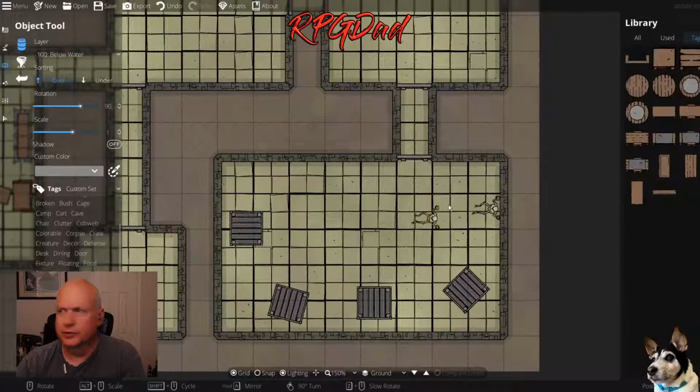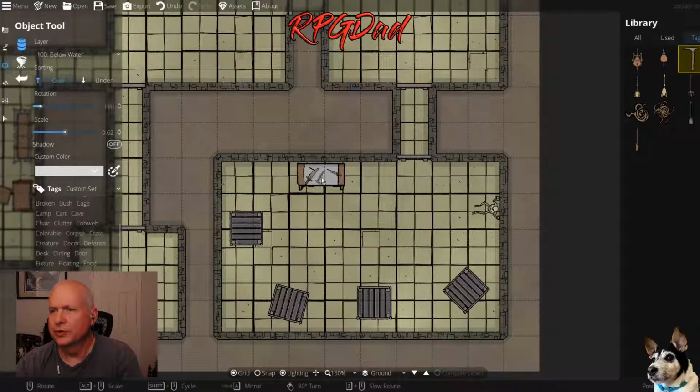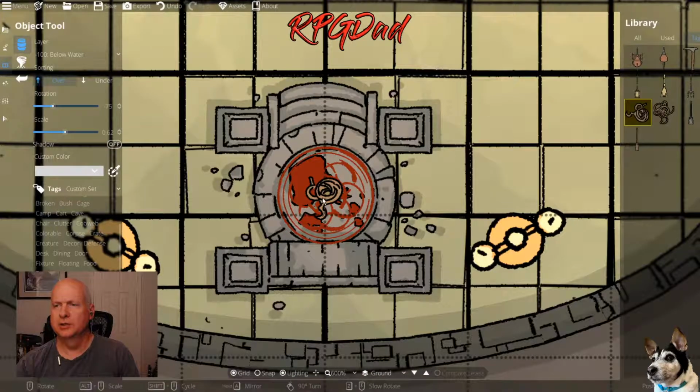Alright, so I think what we'll do, let's get a table. Anything else that looks like it could be used for not such fun? There we go. Oh, hold on. I was looking for entrails. We had it here all along. Let's bloody them up a little bit.